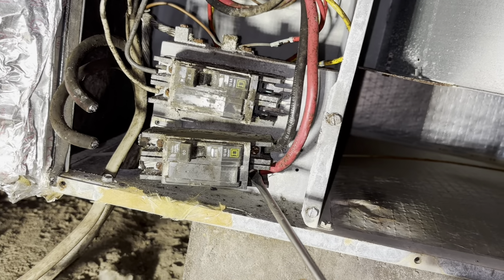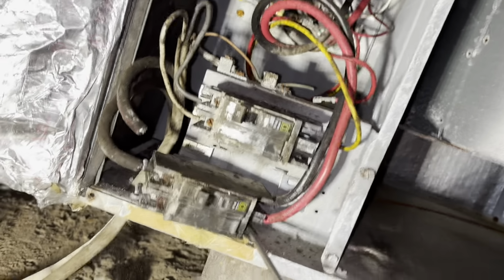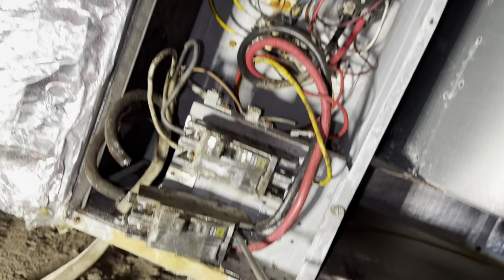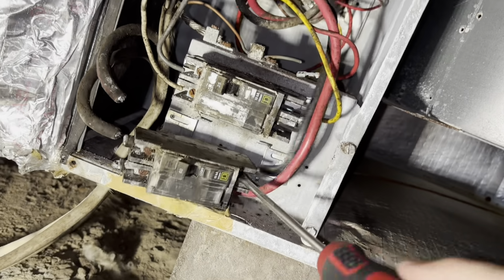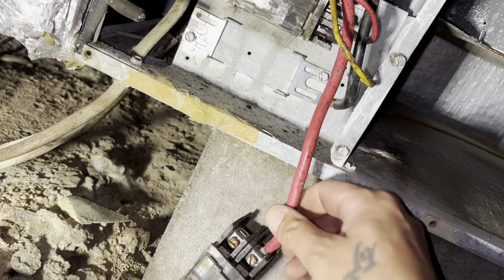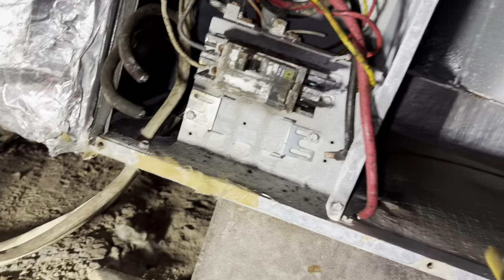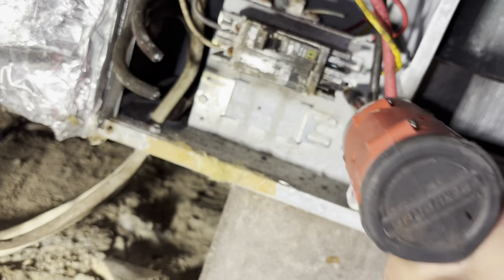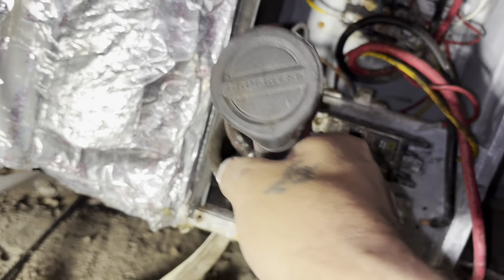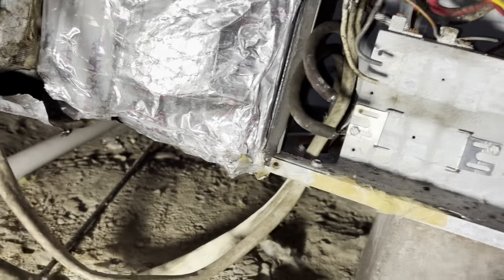Try to unloosen these ones. These ones don't look nearly as corroded. Yeah, it just busted right off there. All right, so yeah, those ones at least loosened on me. Come on out of there. All right, sweet. We'll unscrew those ones. Unscrew that. Keep that screw. Unscrew that guy. All right, yeah, see?